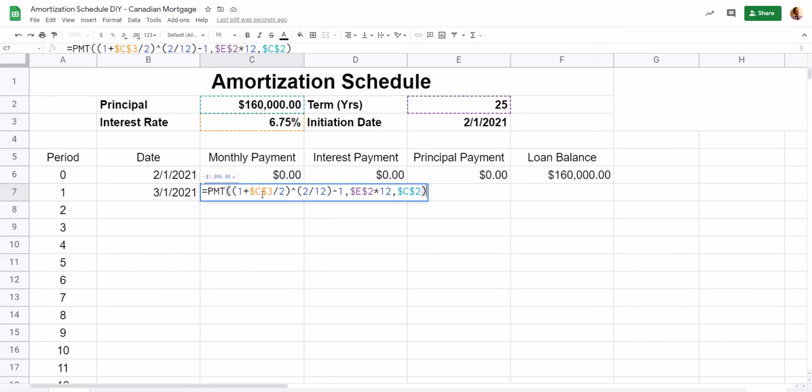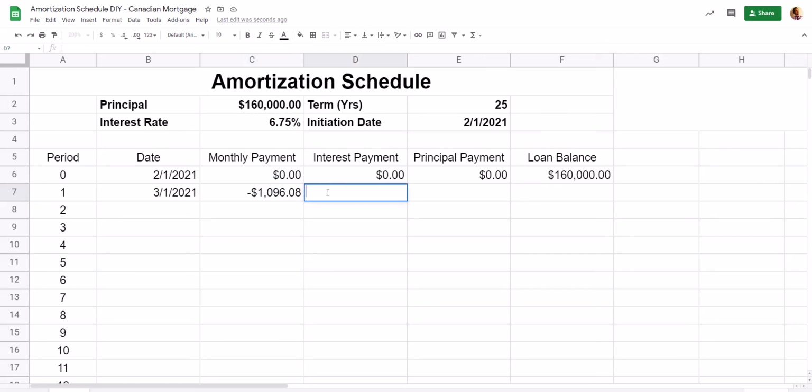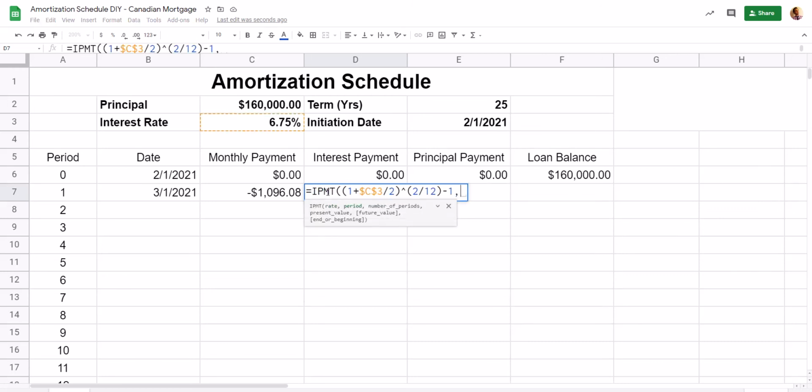I'm going to click back in here, and I'm just going to grab that formula so I don't have to type it twice. Copy that, press escape to get out. Alright, equals interest payment, and our rate, paste, comma.